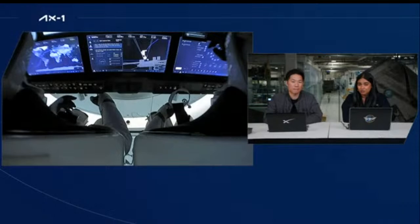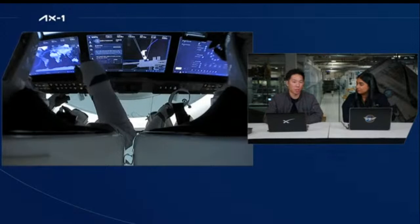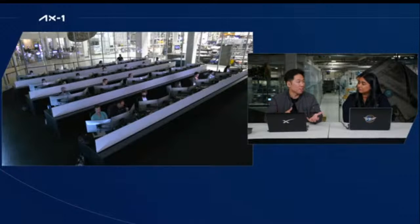Yeah, and absolutely an incredible effort from the teams to troubleshoot that issue and get things going. That is really what joint operations in space is about. You had mentioned it earlier: space is not easy, but it takes a lot of very dedicated, talented, smart, hardworking folks to make sure these things are done safely. So, with the crew now one step closer to getting on board the International Space Station and starting all of the cool science that I'm sure they're excited to do.